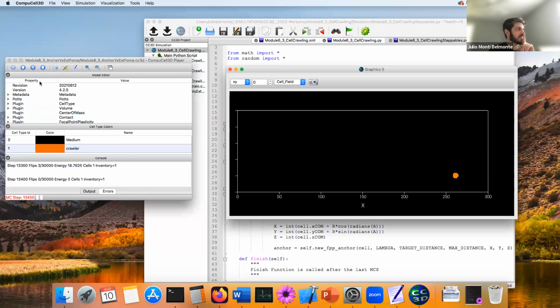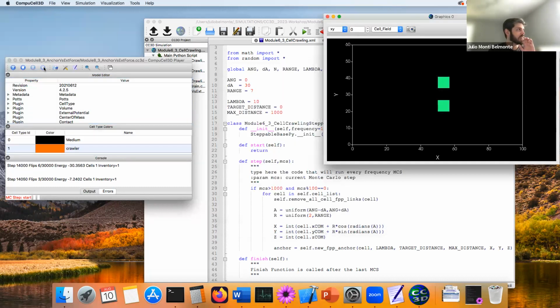Oh, and then there is an unfortunate thing going on here, which is that the cell doesn't know what to do when it encounters the boundary. Okay, we can fix that later, right? But for now, does anyone have a code and, oops, I went back to the previous simulation.